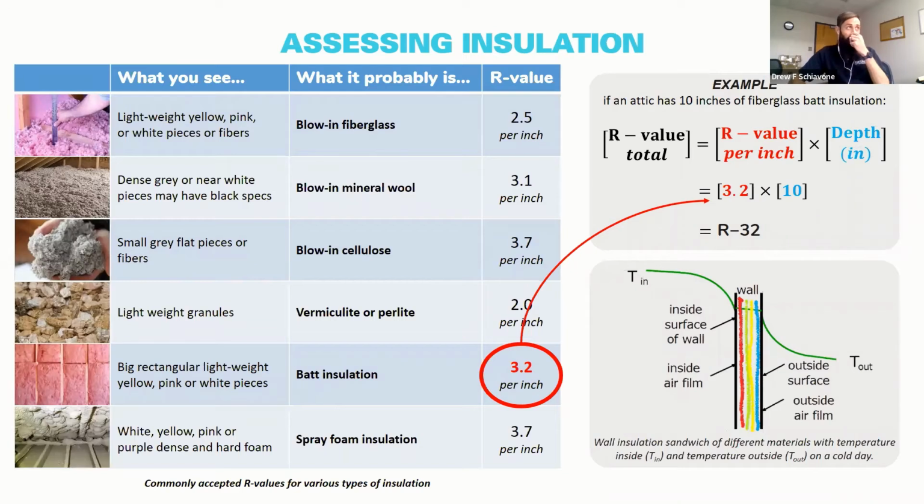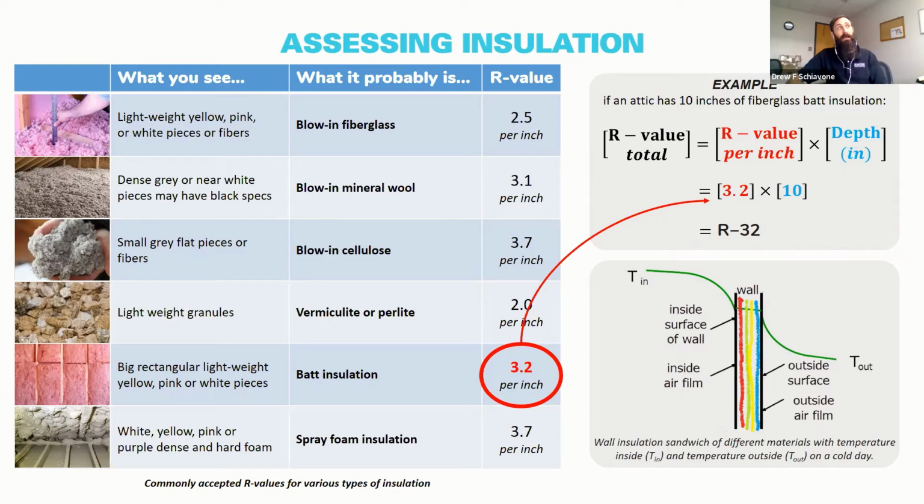Now, when you are assessing the insulation in your home, you might be considering if you need to update it or add to it to reach appropriate levels. First thing you'll do is try to determine what type you have. I've included a little guideline here for those of us that might not be as familiar with the material as others are. But if you have any of those small pellet pieces or anything, you might have to poke around in your attic to find it. The smaller particles are typically the blow-in materials. And there are some guidelines here on the difference between fiberglass, mineral wool, and cellulose. If you're not sure, you can also do some investigation online and find out what it is.